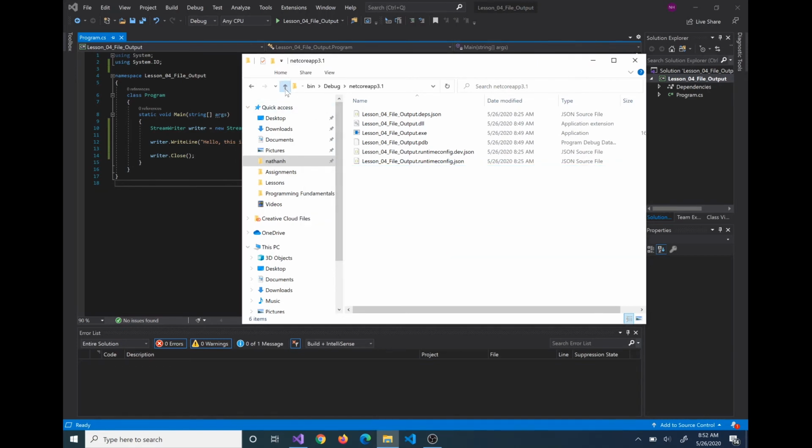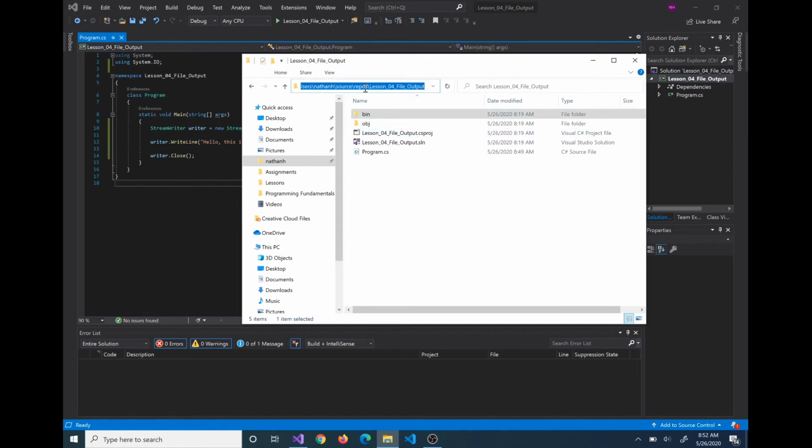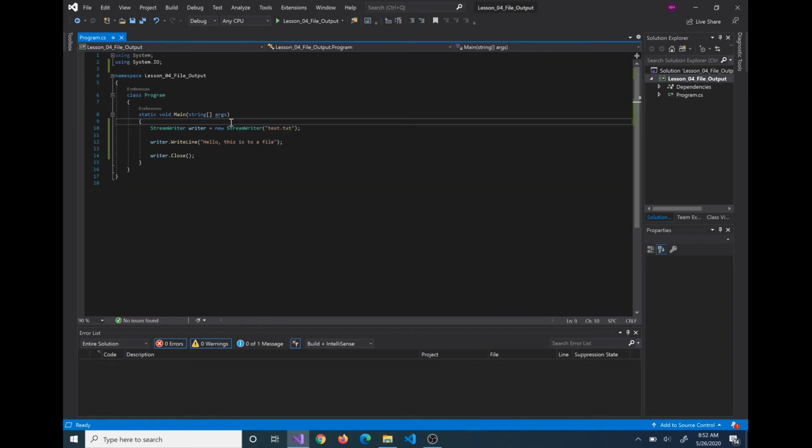And let's navigate up to our project directory again. So here, if this is where I would like my output to go, we can prompt the user and ask where they would like the output, and then specify the full path to where we'd like it to go. In this example, I want it to go into my project directory. So let's add a prompt. Let's create a string for the path.